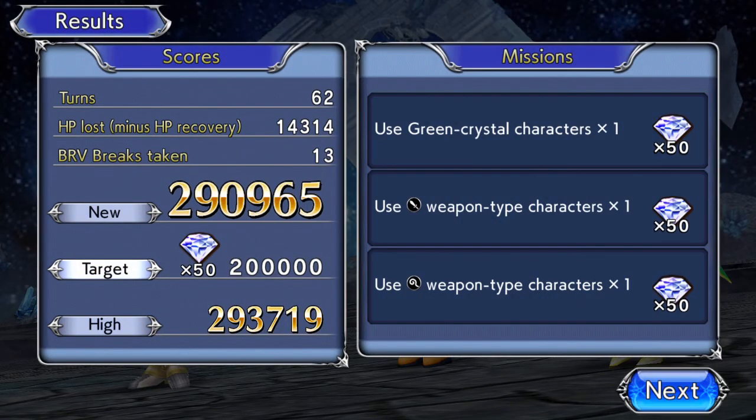Okay, and as you can see, we still got 290,000 points here. We still hit all the requirements, and that was with Quistis getting just demolished by that monster. That's also why I recommend bringing Zack instead, because if you swap Zack in near the end of the first wave, you'll still have him for 2 to 3 turns on the second fight, and that will eat a couple of those nasty hits, and he'll self-heal.